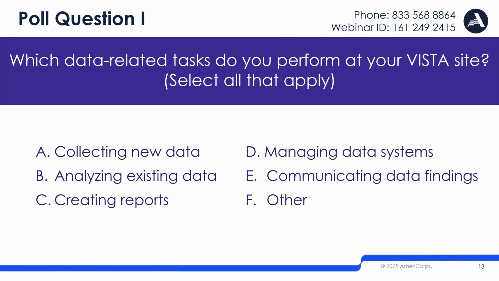This will be a quick poll, but it looks like many have already responded. I'll give it another 10 seconds or so. Make sure everyone gets a chance to select. And if you are selecting other, please feel free to drop that in the chat. All right, it looks like it's slowing down. I see a couple coming in. I'll give it 3, 2, 1, and we will end the poll.